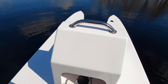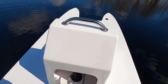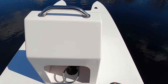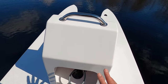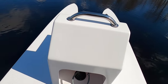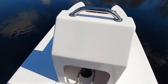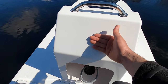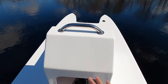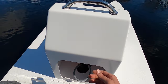And the only other thing I've been thinking about is I was debating putting a little remote control system on this boat, as I said, so a wheel over here, and then somehow incorporate a throttle. I just decided in the end not to do that, but I definitely will be doing it. So I've just been trying to imagine it as I've gone about the day here. It would be nice. So that's something to keep an eye out. And that's certainly something that can be done. That's why this area right here exists. It's for anyone to put whatever they want here on the console. Very easy to do. Plenty of access as well.